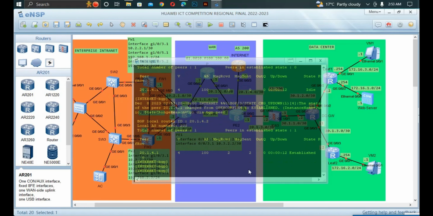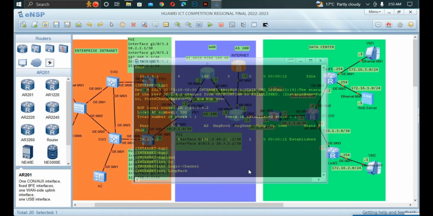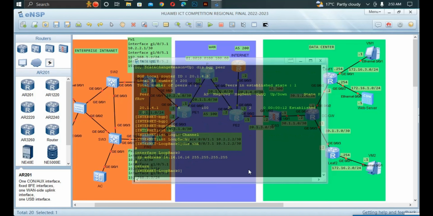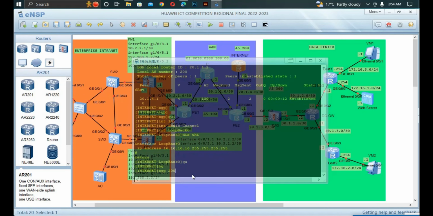Then we have been told to advertise the loopback IP address. So quit and see the loopback interface, interface loopback 0. Display this. Its address is 16.16. So copy that. Control C. Quit and go back to BGP 200.